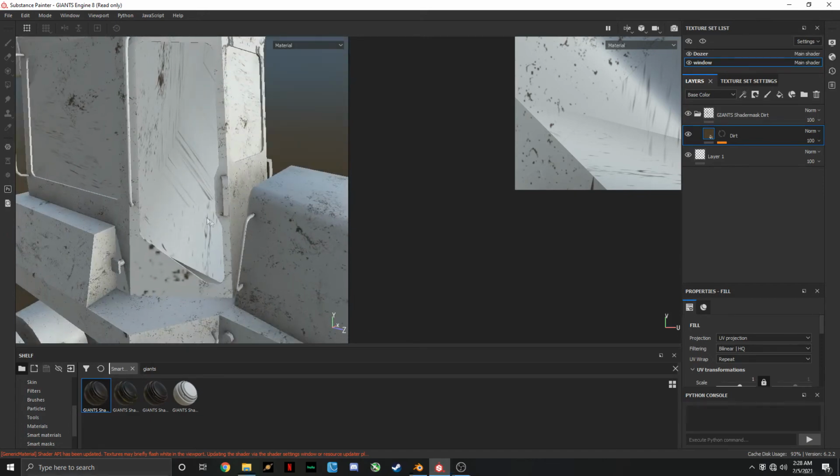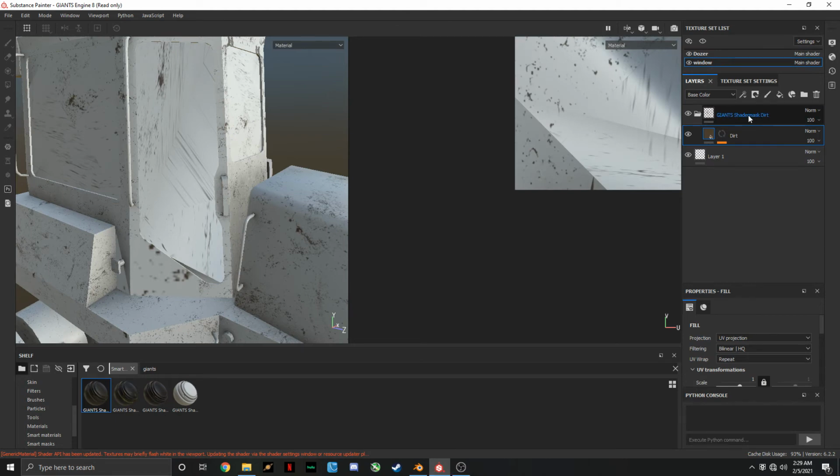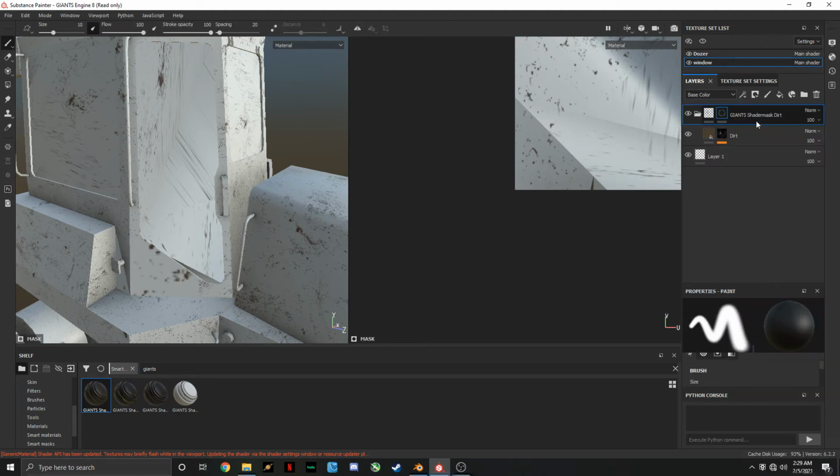Sometimes you also will need to manually create a paintable mask, but that can also be done separately. In my case, I just forgot to add the white mask into the window texture. So let's go ahead and start by doing this now.